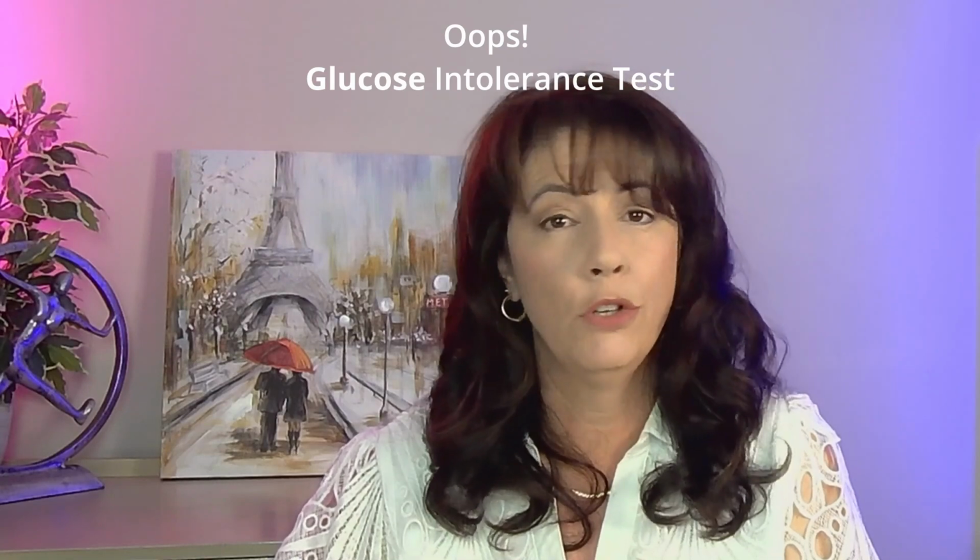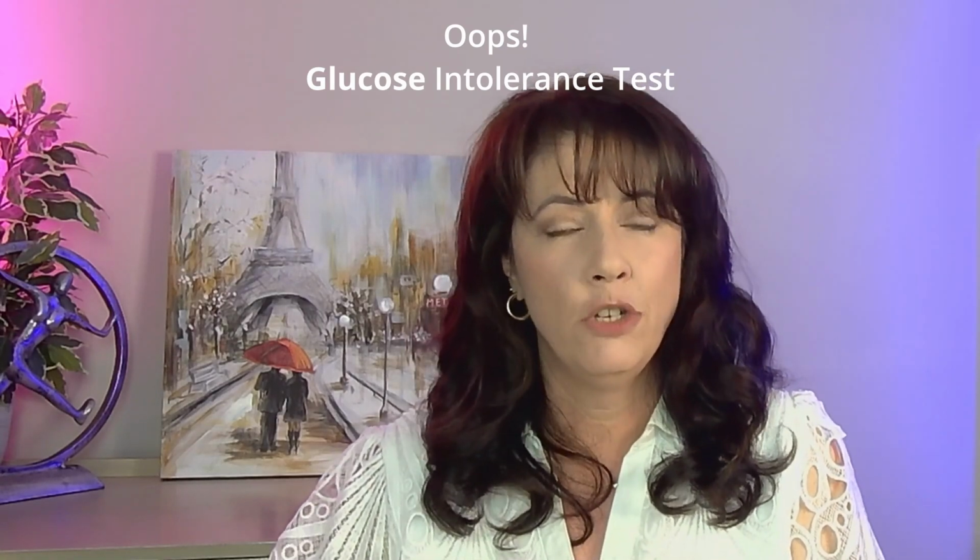So if you want to check for lactose and fructose intolerance, there is what they call a breath test that you can do. You can also do a DNA analysis, but I think the more reliable option is where you actually go for a gluten intolerance test. This is where they check your blood sugar reaction before and then after you drank a liquid which either contained lactose or fructose. And then you can actually confirm whether you might have a lactose intolerance or a fructose intolerance before you go on a gluten-free diet.